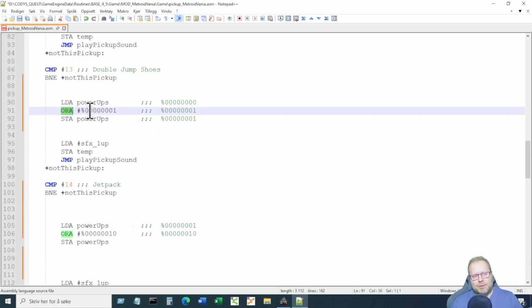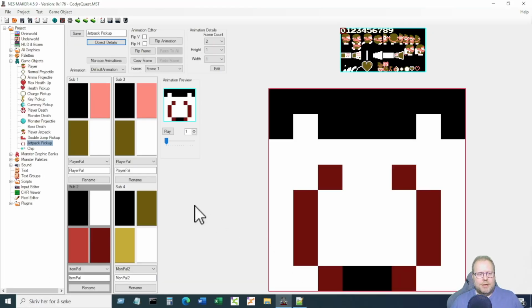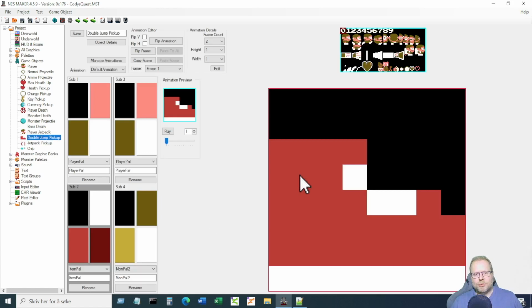Here I pick up the double jump shoes, so I enable that bit. Okay, so I pick up the double jump shoes, but how can I double jump? Well, we're not going to look at the code exactly for how to do double jump. I have a tutorial for that on the forum.